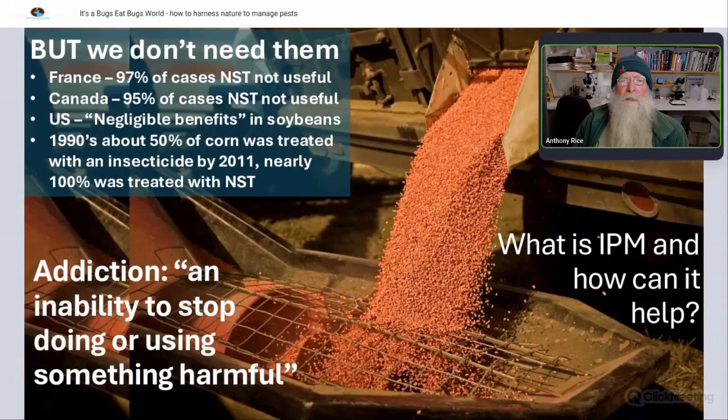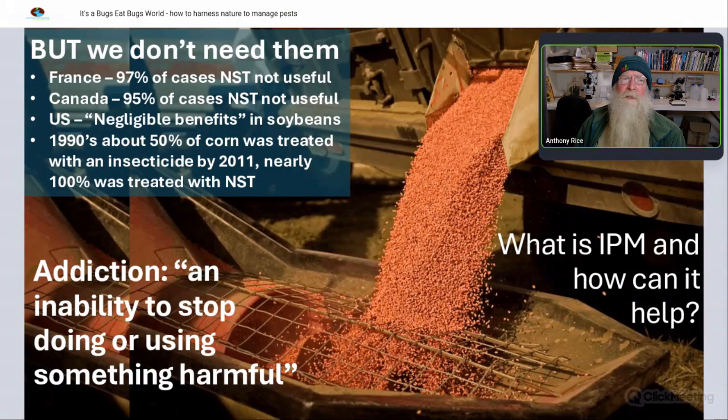So you might say, well, that's just a cost of doing business. We need them, and we just got to suck it up. And in many cases, they might be right. But the fact of the matter is that we just don't need them. In France, there are 3 published cases where governments have had a genuinely in-depth look at whether we need to use neonicotines. One was in Europe, and it was shortly after they were banned. There was a moratorium on them, and this study was used to eventually place a ban on them. And they found that in 97% of cases, neonicotine seed treatments were not useful, or there was a viable alternative to them. In Canada, a similar long-term study found in 95% of cases they weren't useful.